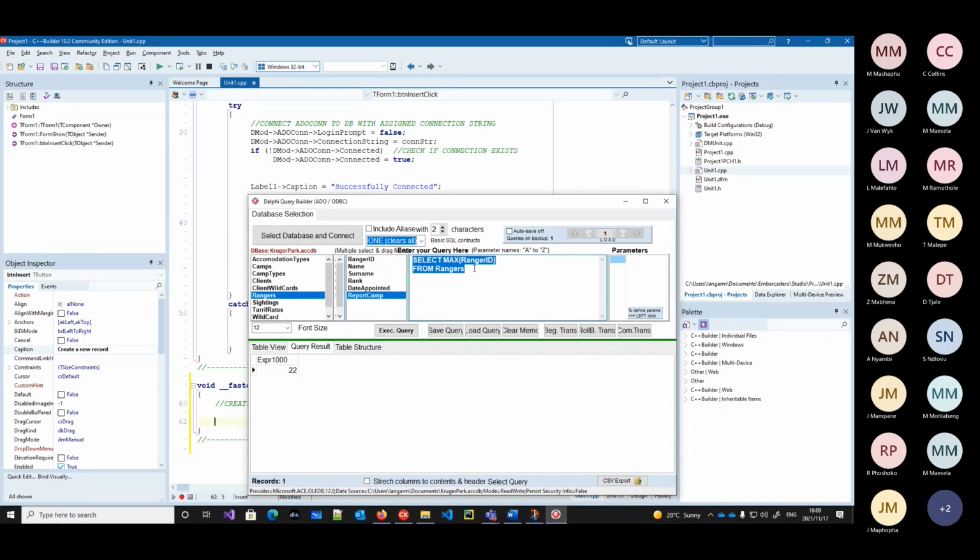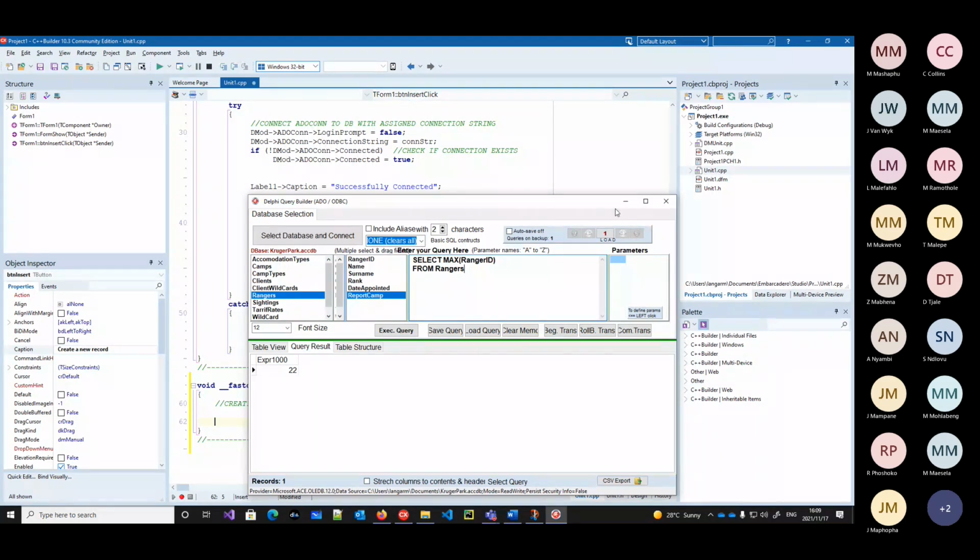And then from that data set, we are going to be able to retrieve this maximum ID, and then we increment it by 1, and then we use probably the same data set or another separate data set to insert that record in our table.